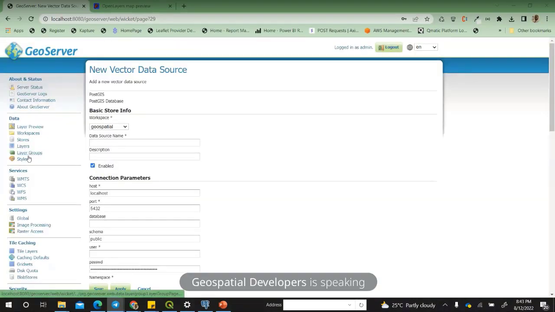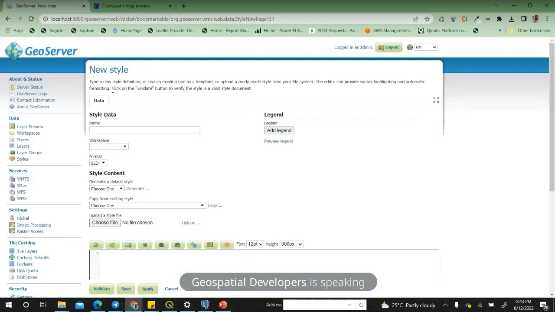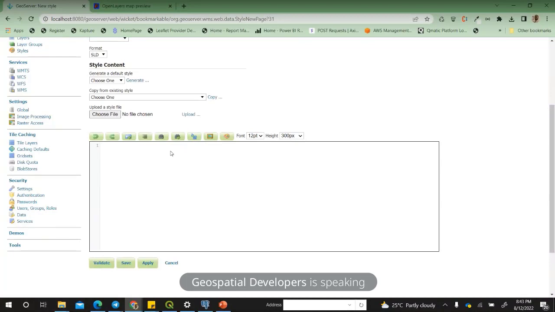So let's go to style. When you click on styles, you can easily add a style by clicking on add a new style. Over here, you are expected to type in an SLD language to style your layer. One of the days I used to cram all these codes, then I'll just put them down. At times I'll go online and get some people's code and edit it. But QGIS has a nice way of doing that.